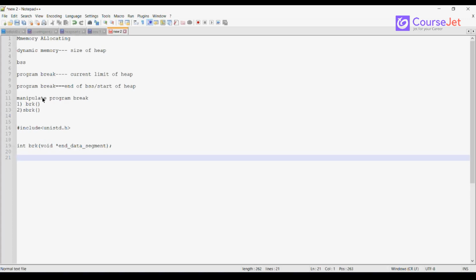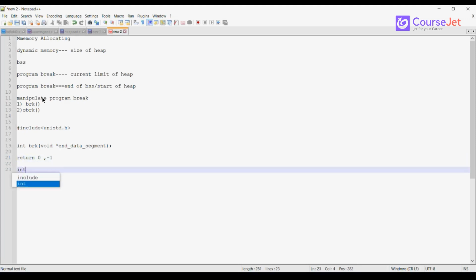We are using the brk system call to set the program break. If it executes properly, on success it will return 0, and if you have an error it will return -1. Once I show you the syntax for sbrk, we will continue further.